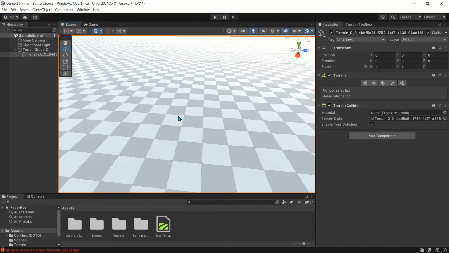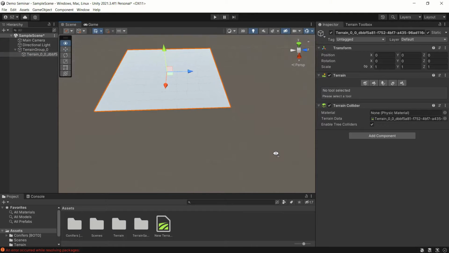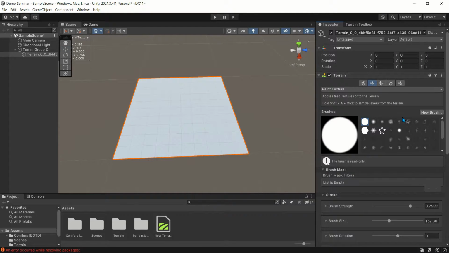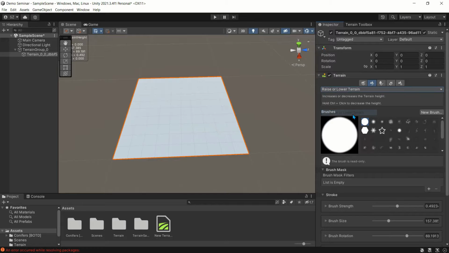To actually start painting terrain, we'll go to the paint terrain right here. In this section, there will be different ways to start painting. For now, I will show you how to use the raise or lower terrain.